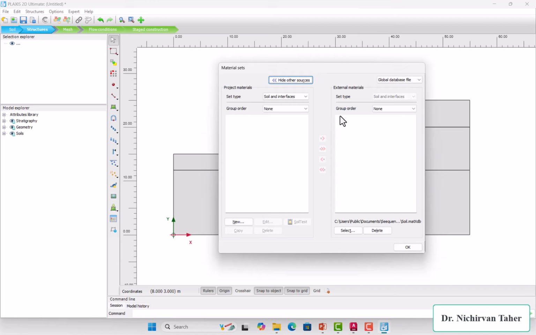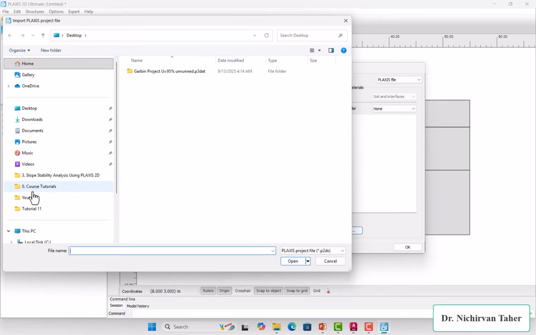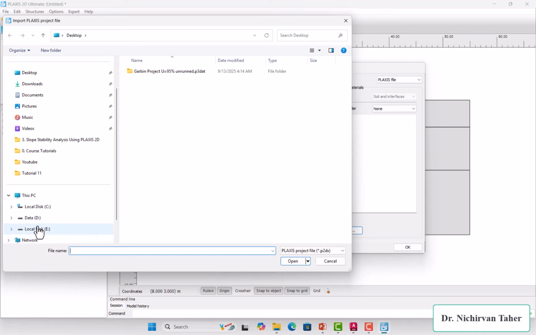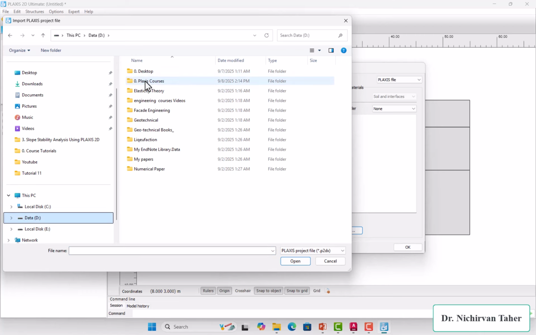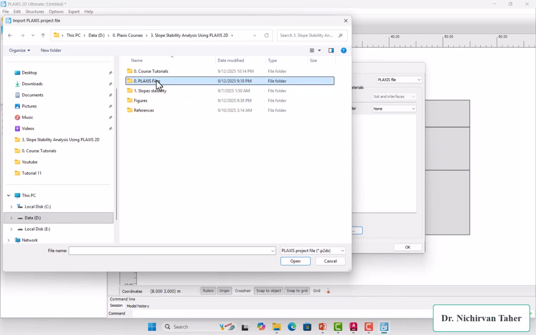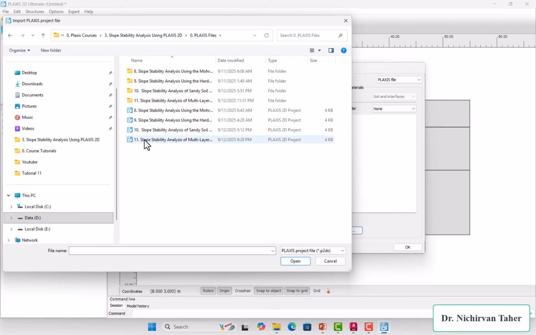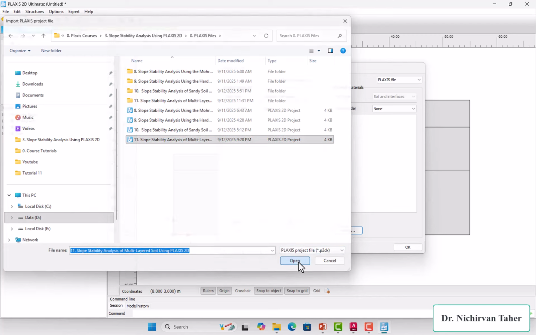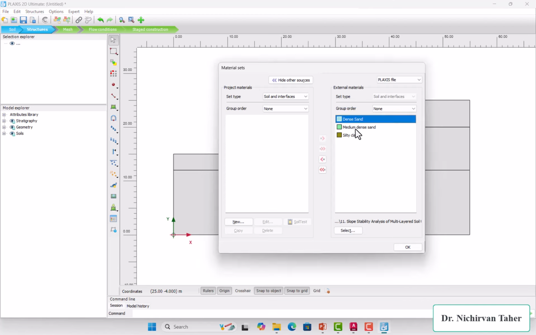Here, if we have already exported any soil material, it is called a global dataset file, or we can select a Plaxis file and click on select, and we click on the Plaxis file lesson 11. We select it, and as you can see, all these materials are imported from tutorial 11.